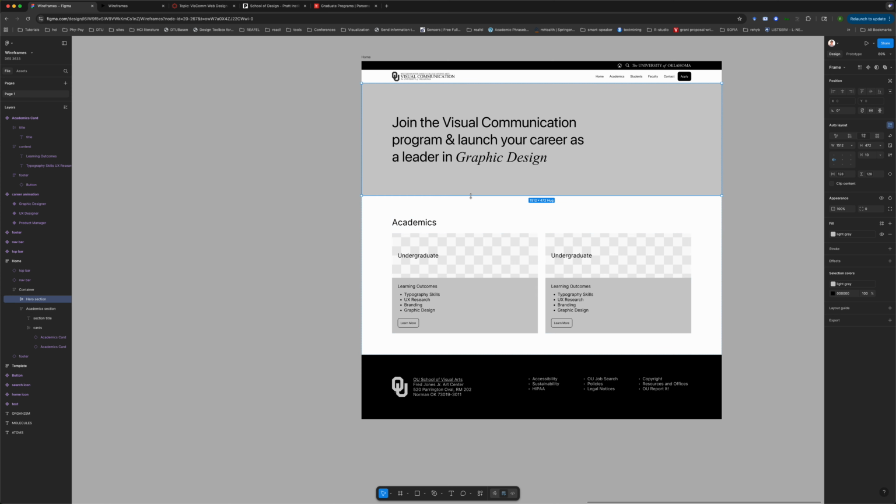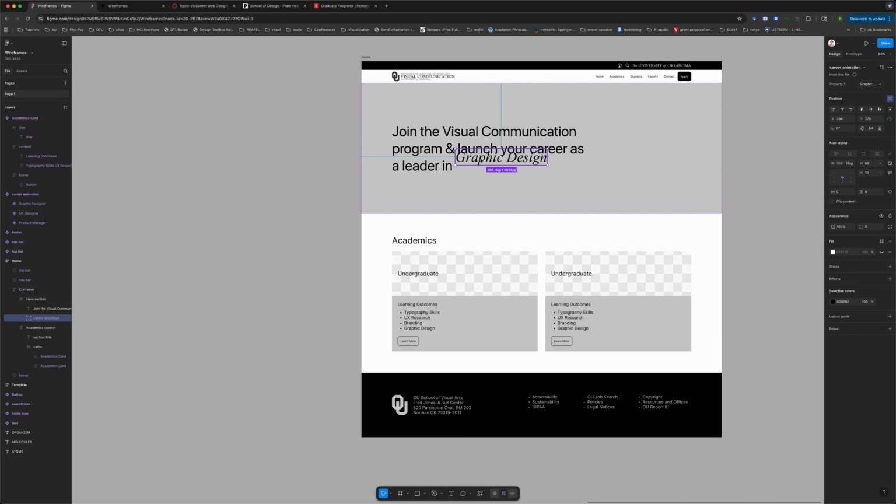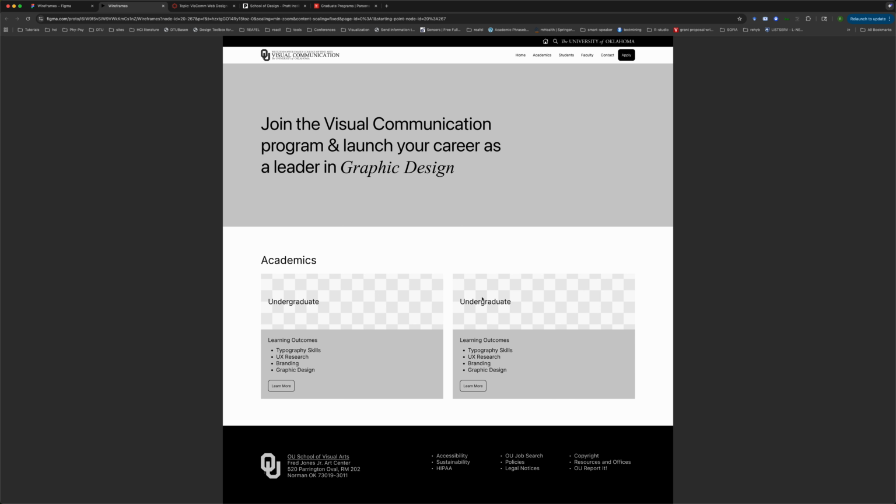And for some reason, I feel like the height of this hero section could also be slightly bigger. Doesn't have to be equal size, but I think this was slightly smaller. Let's take a look at this. Okay. All right. This is how our page is looking. I think I'm quite happy with this.